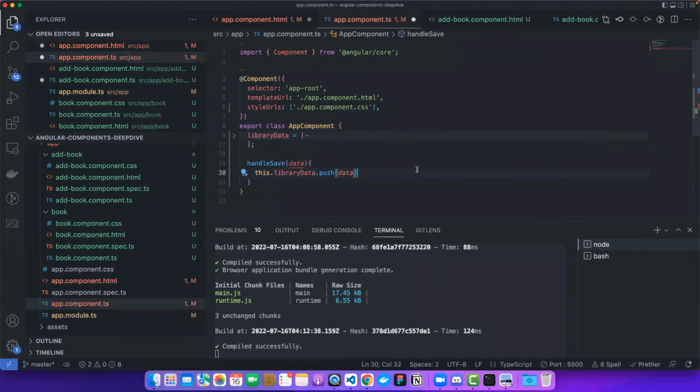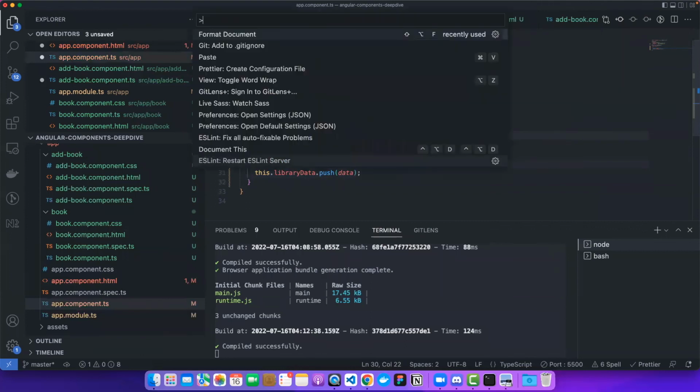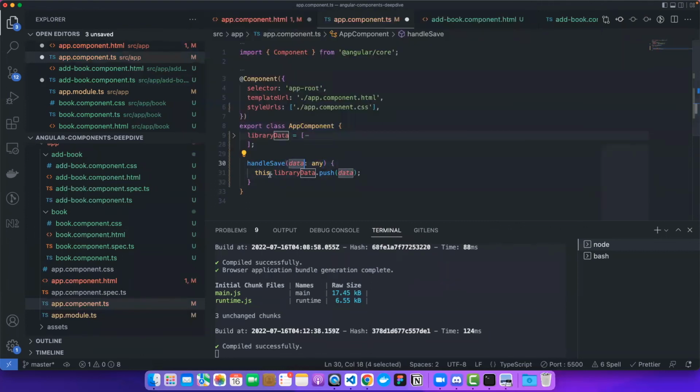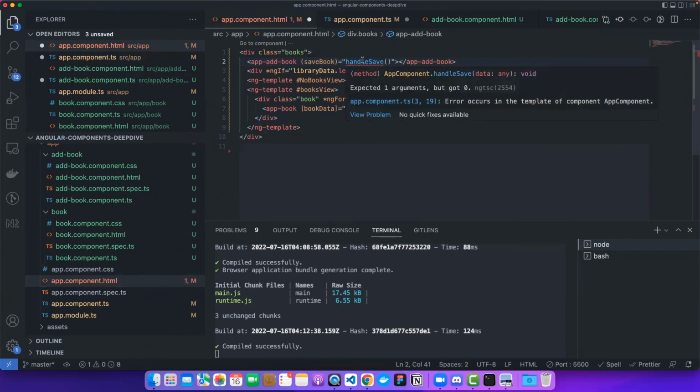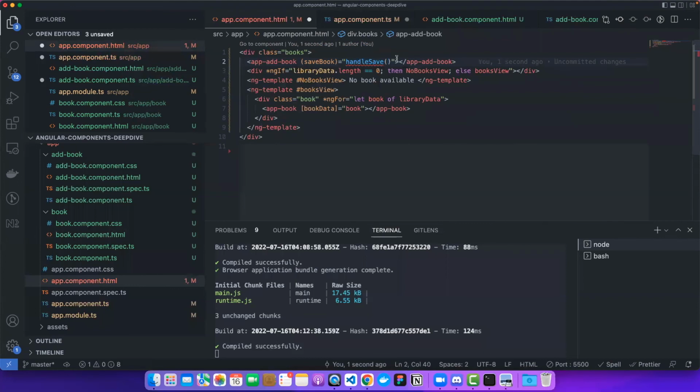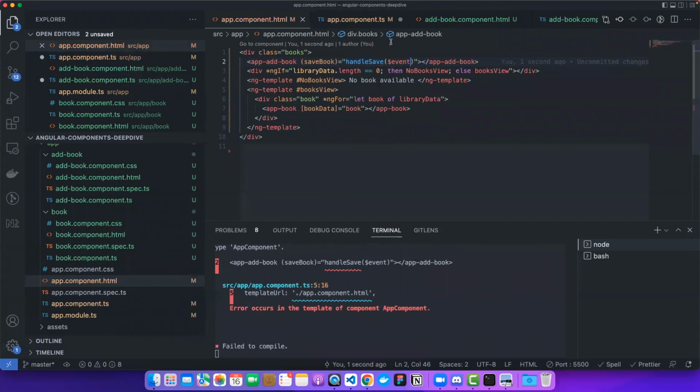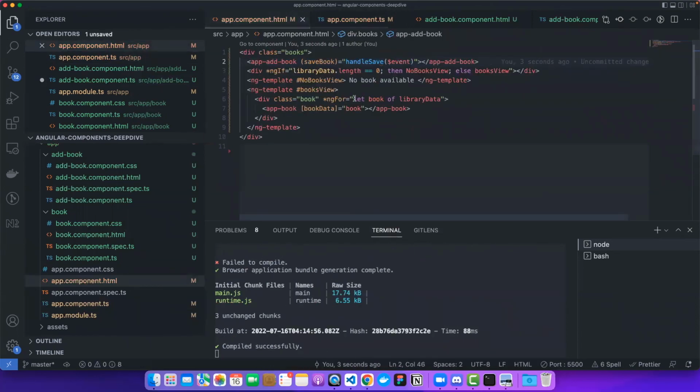So if you are receiving some data, there should be a mechanism to take the data and put it in the library data, right? Because this is the source data. Now handle save, this might be a bit confusing for you. Okay, now the cycle is complete.